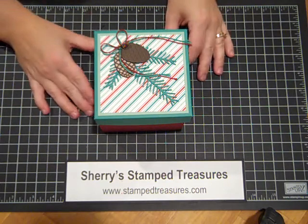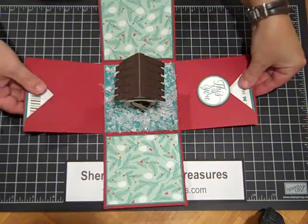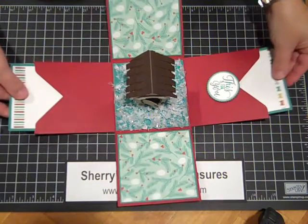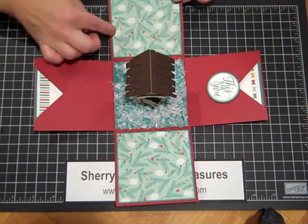Today I'm going to show you this fun little explosion box. So you open the lid and it pops open and it's got one of the little houses inside. Hopefully you can see that. And it's got a couple little pockets so that you can include a gift card or some photos and a little message. You could also put photos on this panel as well.